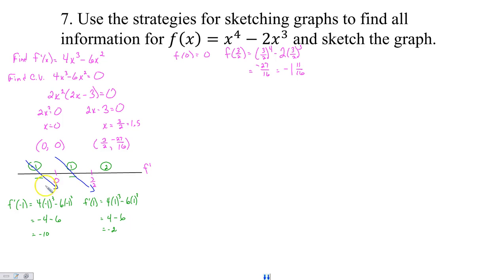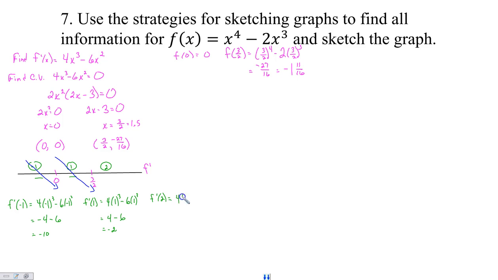What this tells me is that I am not going to have an extrema, no relative maximum or minimum at x equals 0, because there is no change from decreasing to increasing or increasing to decreasing. So let's move on and evaluate the first derivative at x equals 2, my final test point.